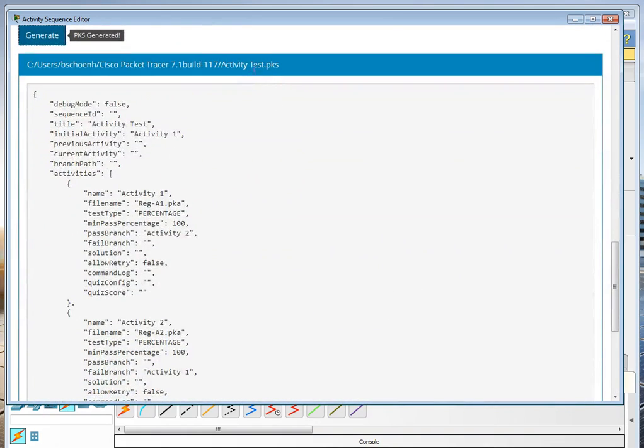You'll notice below the script, and it also gives you where the script can be found.